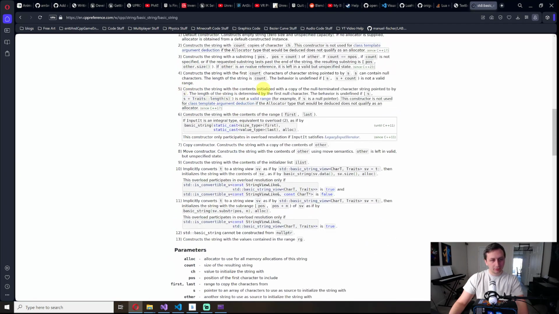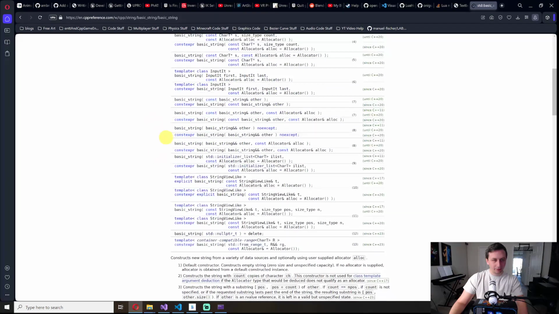Okay, constructs a string with the contents initialized with a copy of the null terminated character string pointed to by S. The length of the string is determined by the first null character. The behavior is undefined if S plus traits length S is not a valid range. For example, if S is a null pointer, the constructor is not used for class template deduction.